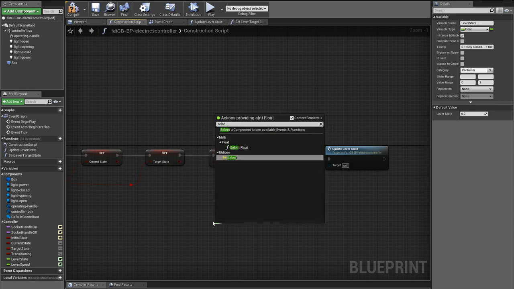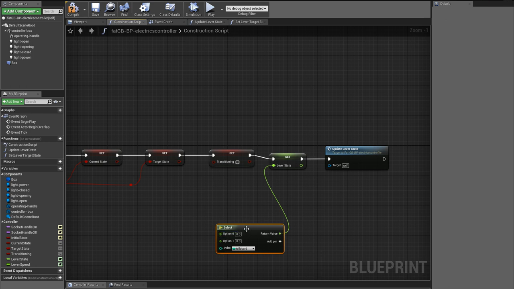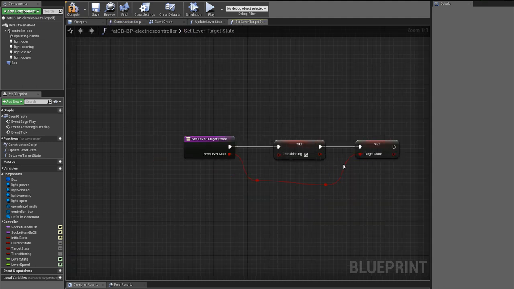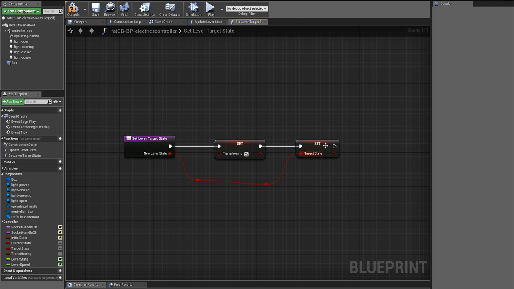And I'm just going to be, I suppose, doing a proper job and presetting the lever state to be what it should be. So if the initial state is off, the lever state will be 0, if it's on it'll be 1, and from there on it'll just manage that state by itself. I think that's all we need to do. I'm not going to set the lever state, it is what it is.